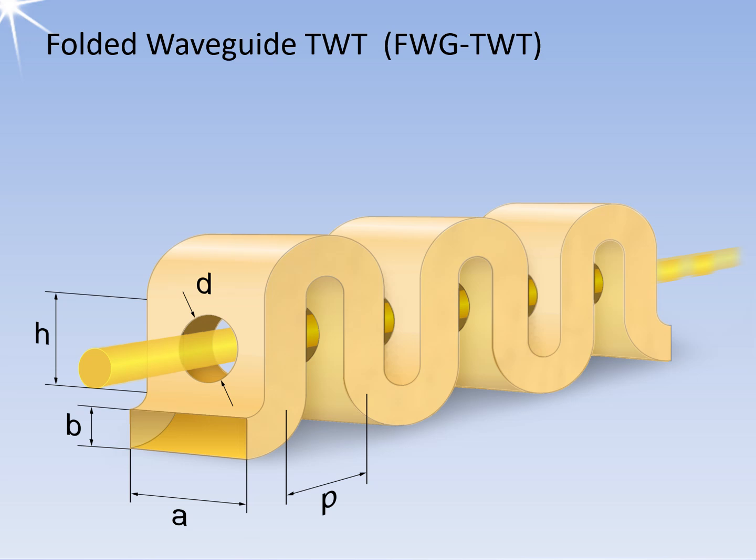Folded waveguides can be machined into a brass block as left and right halves. This technology enables the miniaturization of the slow wave structure for amplifying frequencies up to the terahertz range. Usually, a folded waveguide TWT is designed to work with a beam voltage in the range of 10 to 20 kV.